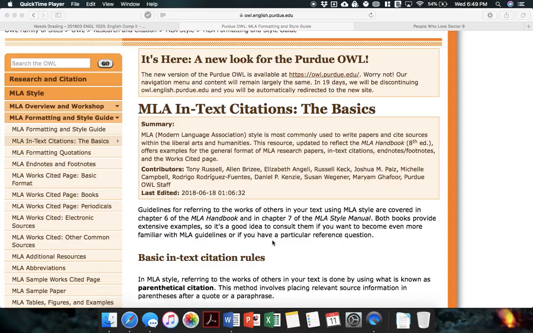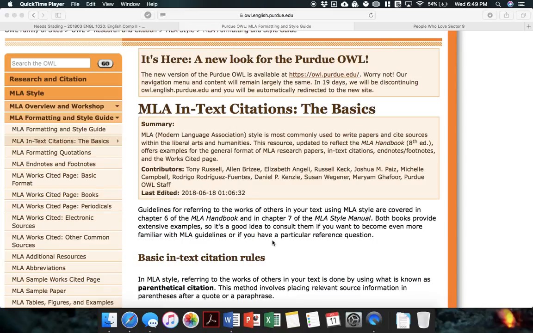The idea is that, let's say, somebody wanted to go check your sources, or they wanted to find the same information that you're sourcing in your paper. They can look at the in-text citation, know clearly which citation on the works cited page that relates to, and then there should be enough information in the citation on the works cited page for anyone to go find the same source information that you found. So anytime you do a direct word-for-word quote, a paraphrase, or a summary, you're going to need an in-text citation.